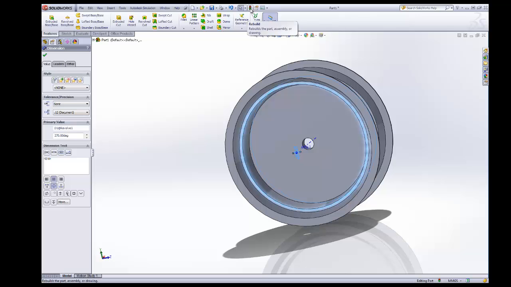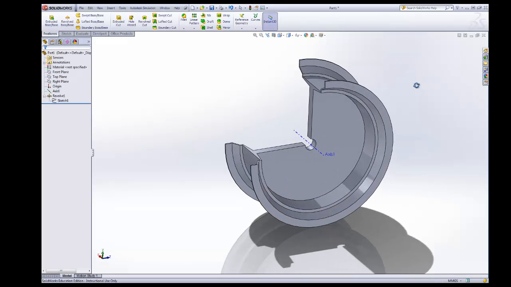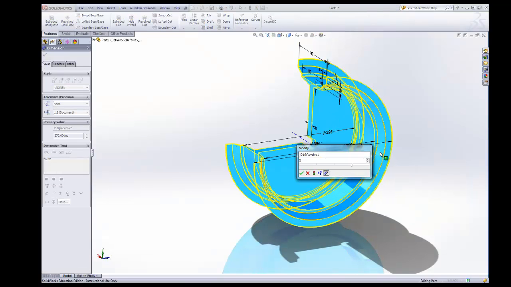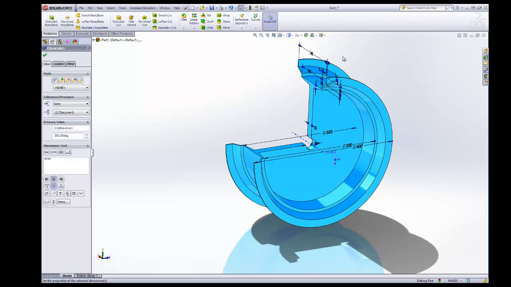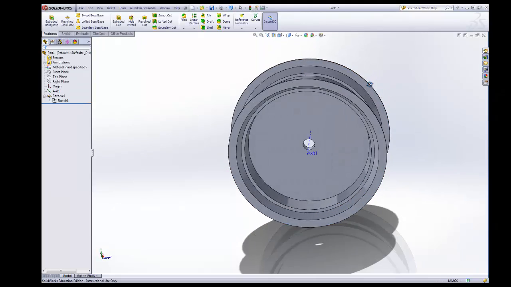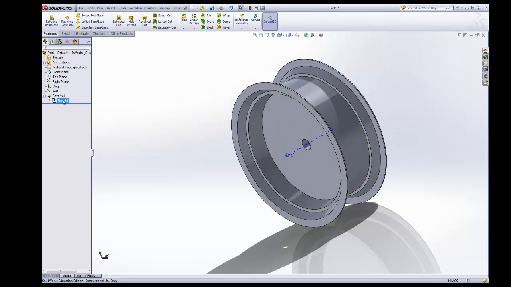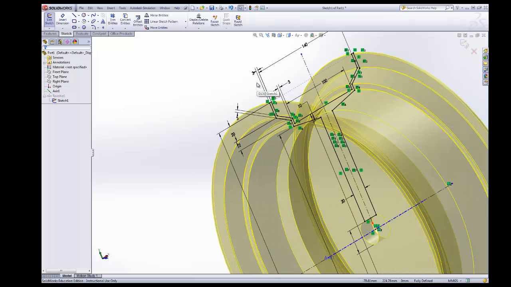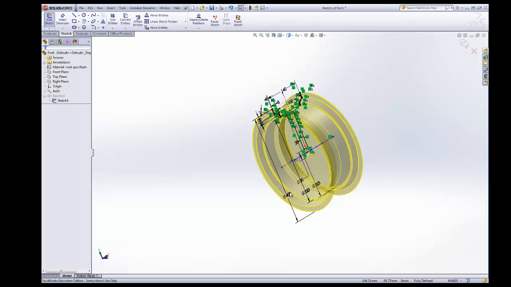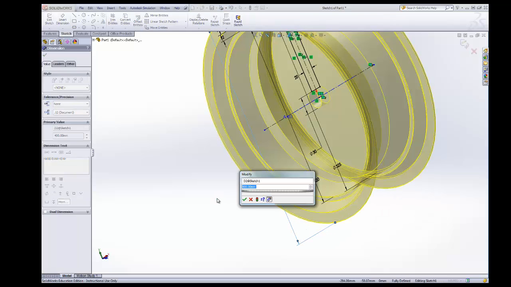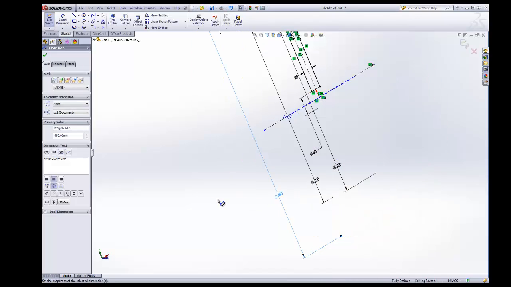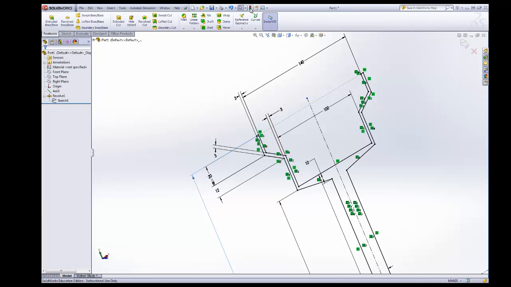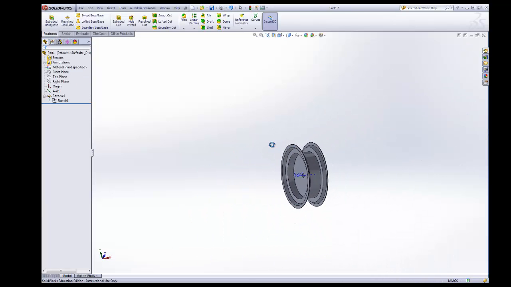And I might have to rebuild it using this, and look. Double click on that again. Change it to 360. Rebuild it. And there we go. If I wanted to change the sketch, double click on that, or I can edit the sketch. But here I can just make this 450, and rebuild it, and there the lip comes up a little bit higher.